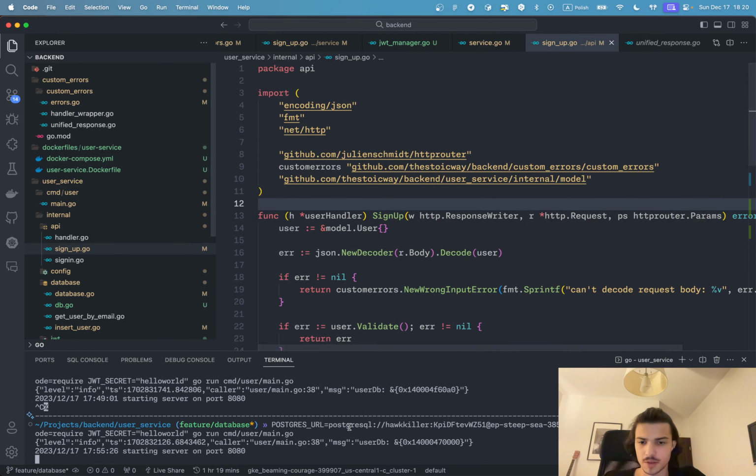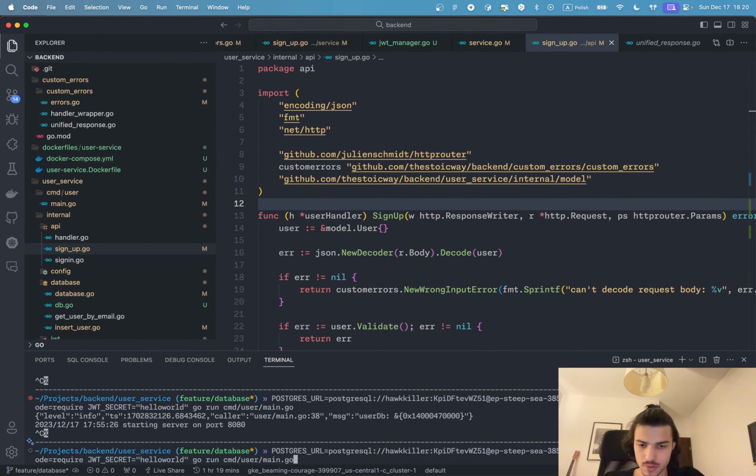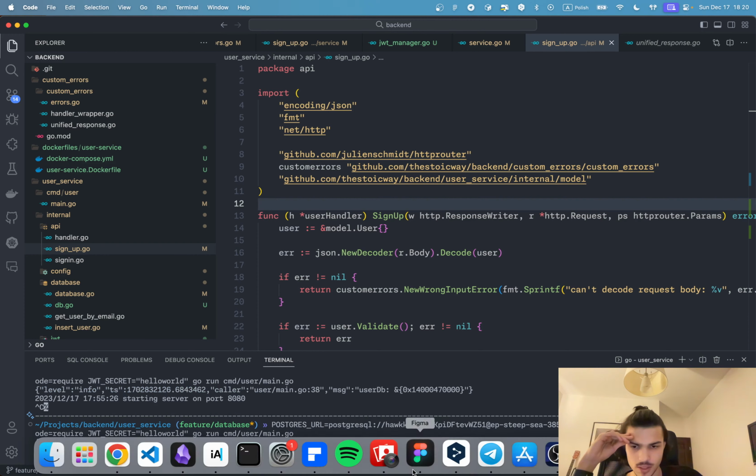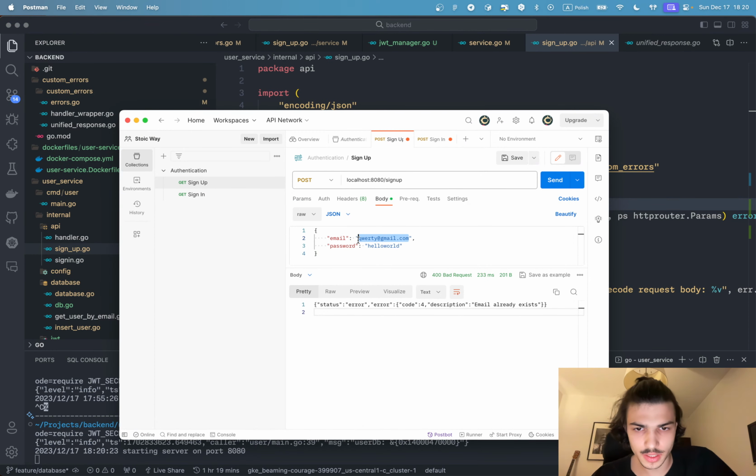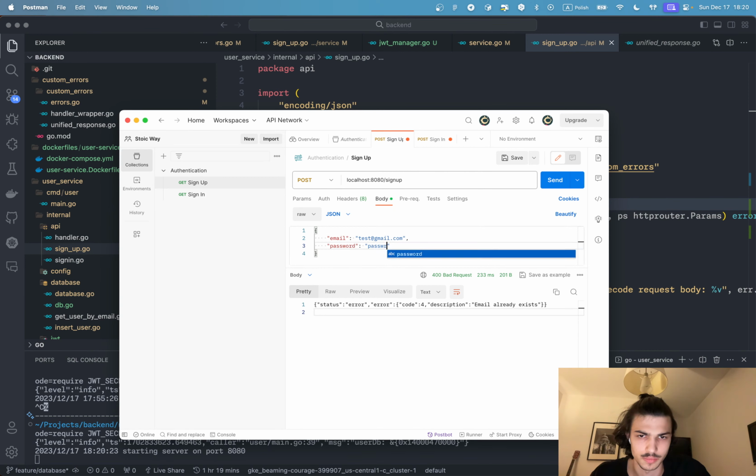Let's check if it really works. Let's run our application. So let's use another email, plain password.